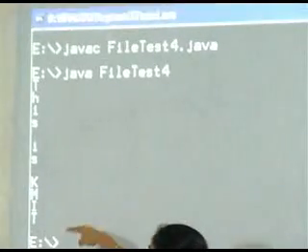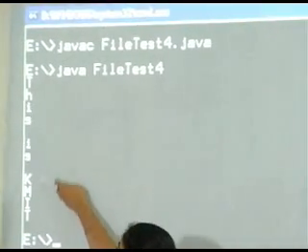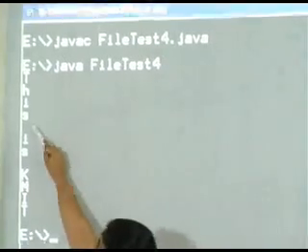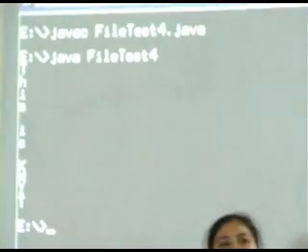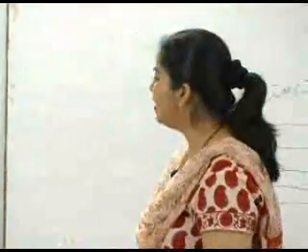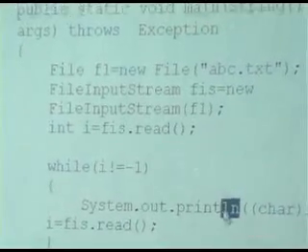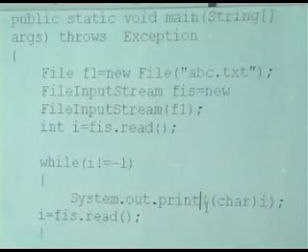Now it is coming as this is KMIT. Whatever was there in your abc.txt, it is coming like this. Now why is it coming like this? Because you are specifying System.out.println, which prints each character in the next line. Let's go to Edit Plus. Make sure that this is not equal to, not greater than. Now instead of println, I would just say print, and now it would come in your horizontal way.